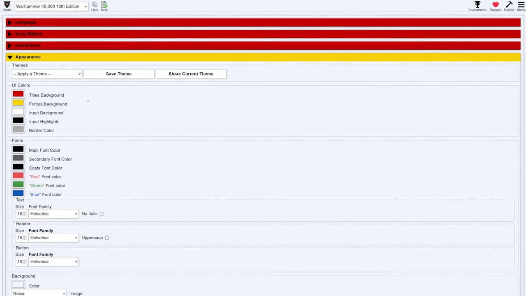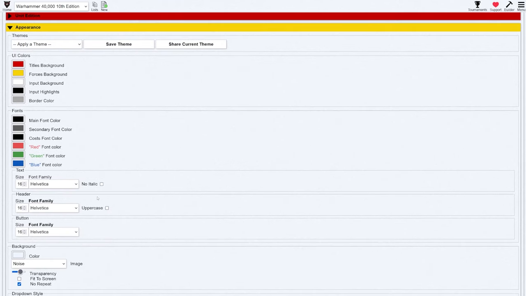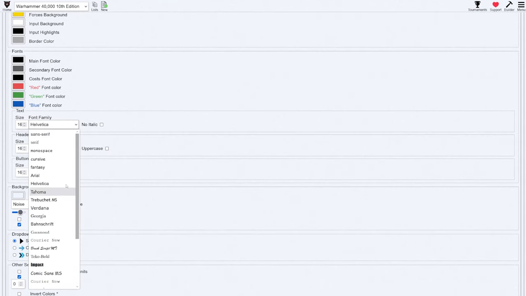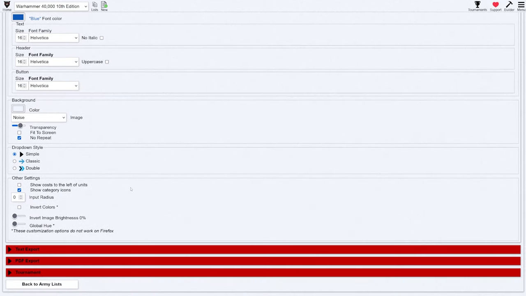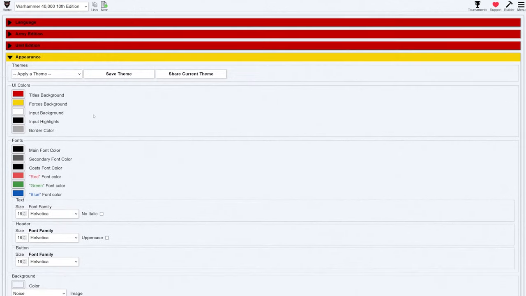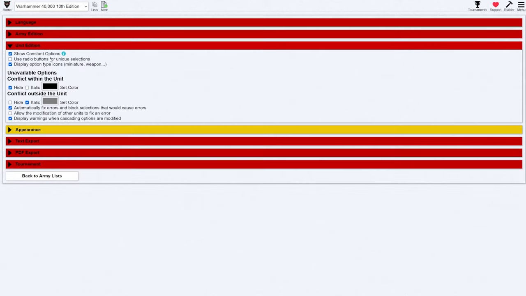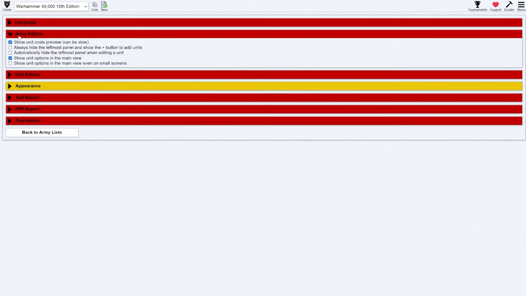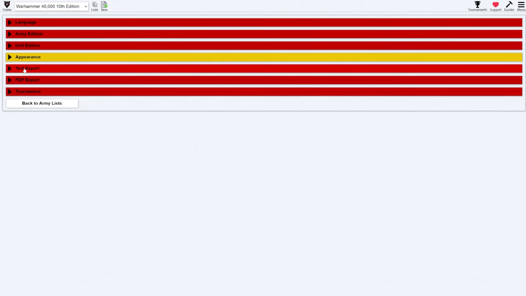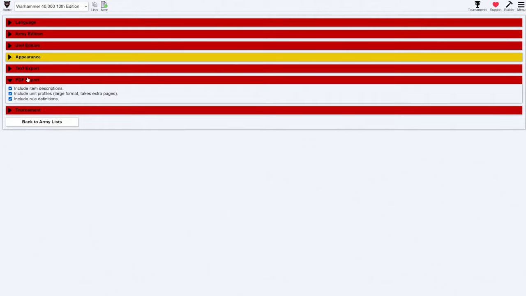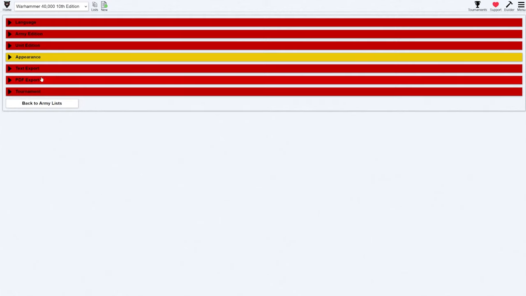The visual design and the font and everything they are using on the website can be changed as well. So if you don't like it, you can just go over here, change the font. I can change the font size. If you maybe have trouble seeing things, you can change the arrows if you prefer that design. And you're having a ton of options here. And the page itself gives you a ton of different options, different colors. You can pick a few different languages, not a ton of them available, but at least there are two other options next to English. You can text export, you have options there, you can PDF export. You have all the options you ever want.